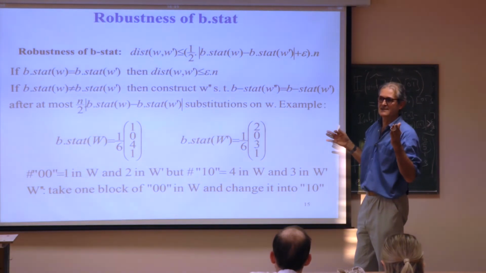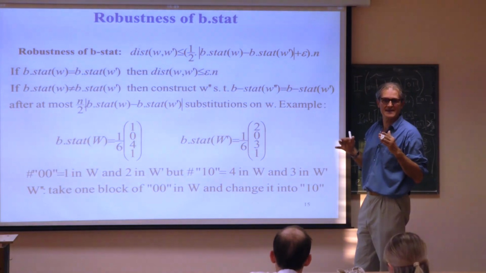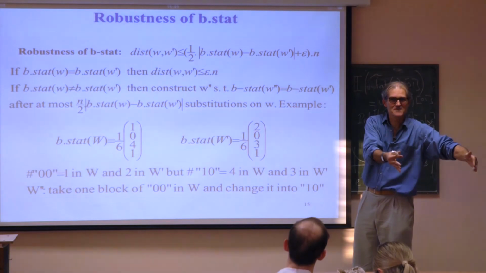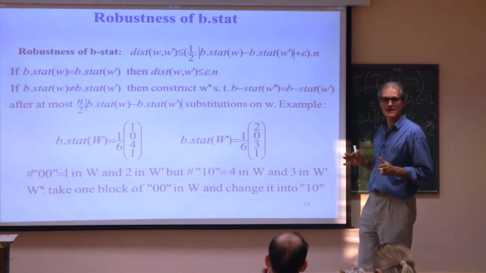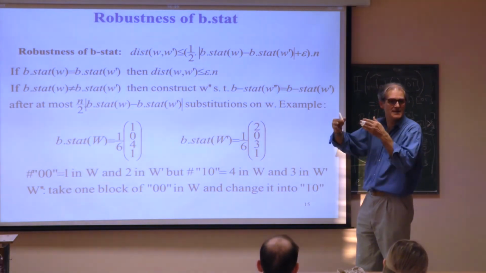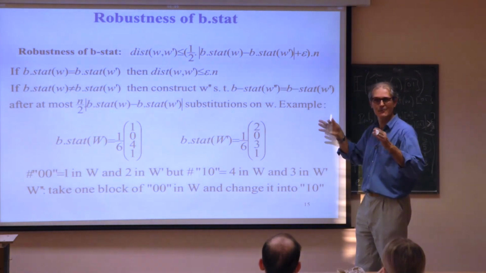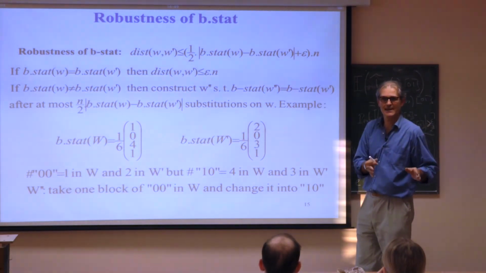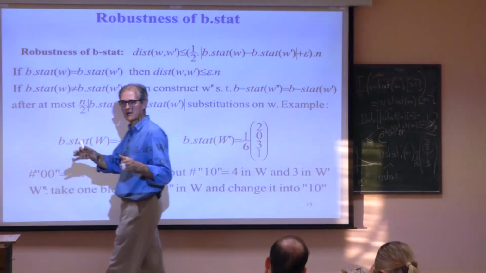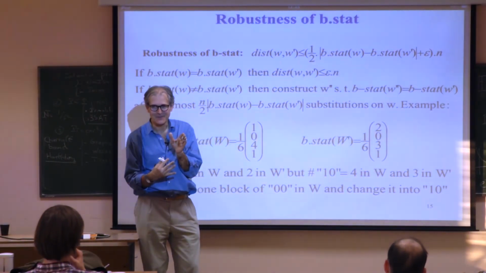And of course, that's a reason why we look at the B-stat, because clearly on the B-stat statistics, it's easier to show that close statistics implies close words. And now the key thing is to understand how we're going to use this to lift it, so that close statistics on the U-stat will mean close words, which is a non-trivial thing. The non-trivial thing is that close statistics means close words, and it's entirely non-trivial.